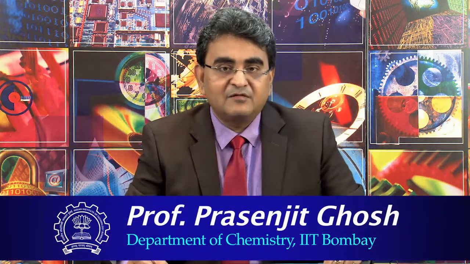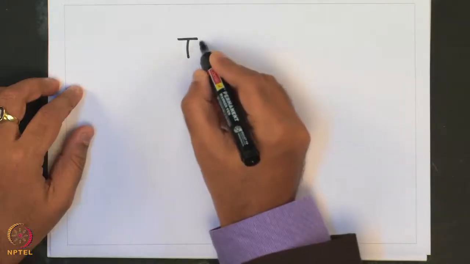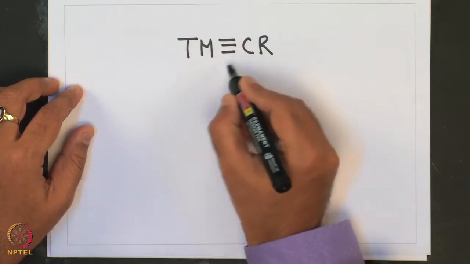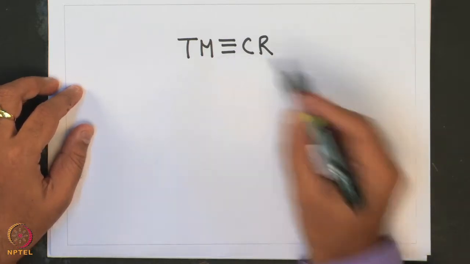Welcome to this lecture on transition metal organometallic chemistry from principles to applications. We have been discussing a very important class of compounds called transition metal carbyne complexes, and we have been looking at their preparation, properties, and reactivity studies. These transition metal carbynes are multiply bonded metal-carbon species where you have a sigma and two pi bonds attached to transition metals.